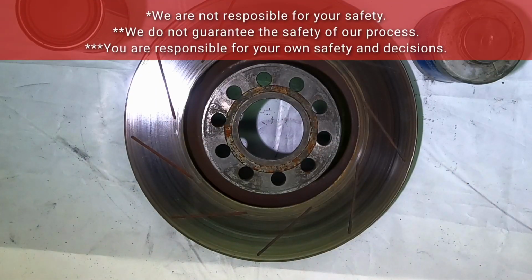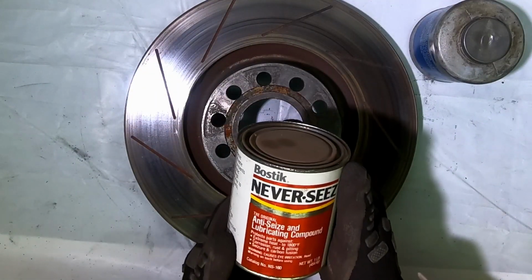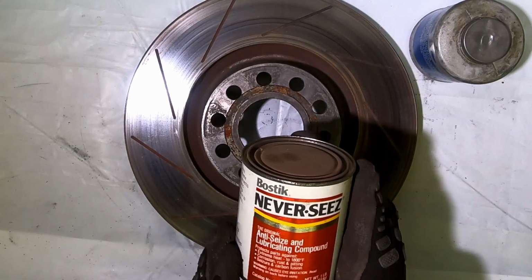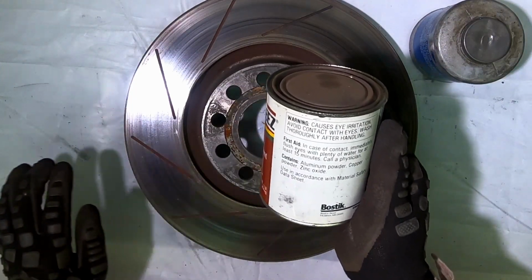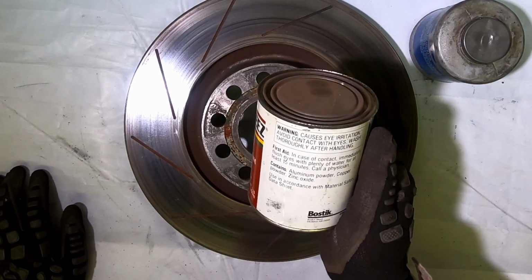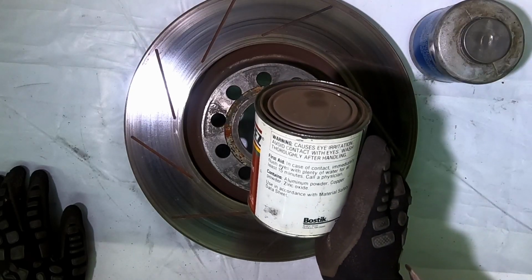So this is just an example of the front rotor I run on my coupe. It's a 323 by 30 S8 rotor. This is the anti-seize I use most. It's Bostik, Never Seize, anti-seize and lubricating compound. All right, this contains aluminum powder, copper powder, and zinc oxide. Some anti-seize will contain just zinc oxide or copper powder. This has a combination of all three. Works really well. I like it.